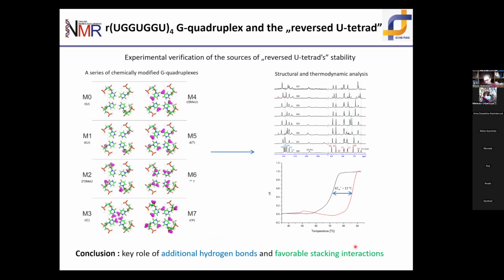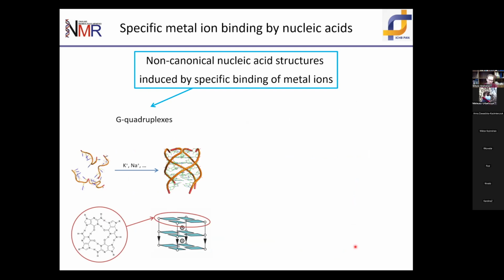And these are the two things that are most important for the stabilization of the G quadruplex. So just to give you some conclusions, this is the kind of results we can hope to get from studying quadruplex structures. In this case, we were able to find the minute structural details that are responsible for a very pronounced physical effect, which is the thermal stabilization of this fold. And this was the example I wanted to show you about quadruplexes.